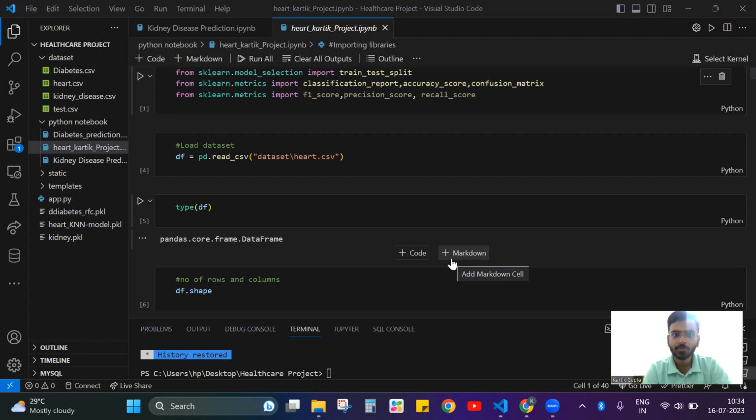So today my topic is a healthcare project using machine learning models. In this project, we worked on three diseases: heart disease, diabetes, and chronic kidney disease. This is a web application, and here we give input to our data set and get the prediction accordingly.